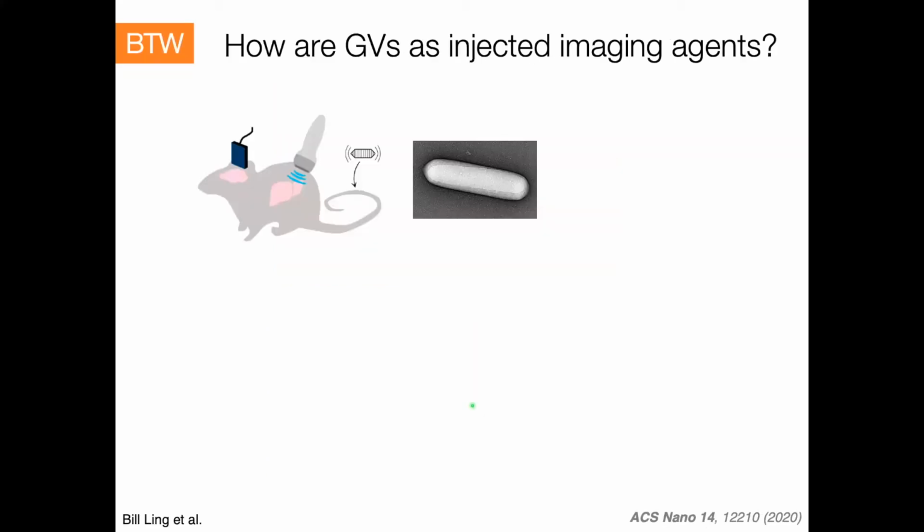What happens to gas vesicles when they're injected into the bloodstream? Well, as I mentioned already, they get cleared by the liver pretty quickly. But it actually is interesting because they go into the liver, and there are lots of magnetic nanoparticles, for example, that get accumulated in the liver that tend to just stay there, right? So you can see the uptake job that the liver is doing, but of course, the other thing that the liver cells do is that they degrade biological particles, viruses, et cetera. But with inorganic materials, it's hard to see that because they're going to linger.